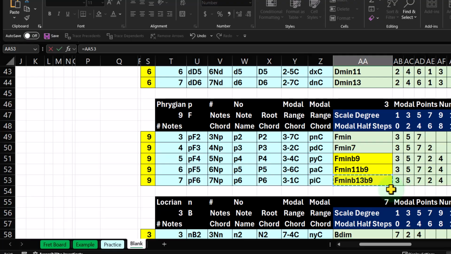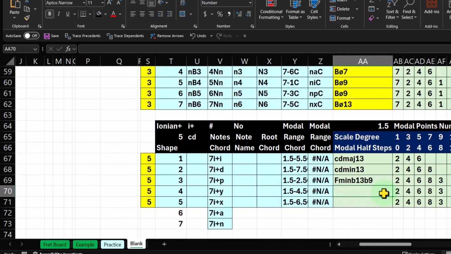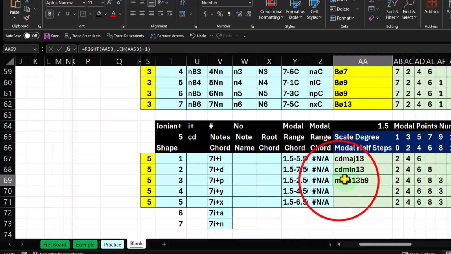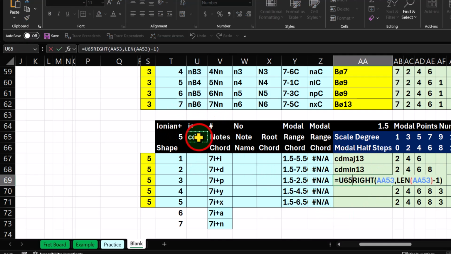So a 13 chord has an extension for a Phrygian because it has the difference that the 9 is an issue. So that's cool. I'm going to double click on this and take the right of that, copy that, bam, and then comma, and the number of characters is going to be LEN, count the number of characters, but then subtract 1 from that number. That removes the front bit, and then I'm going to go in here again and pick up that on the front, and then and, enter.